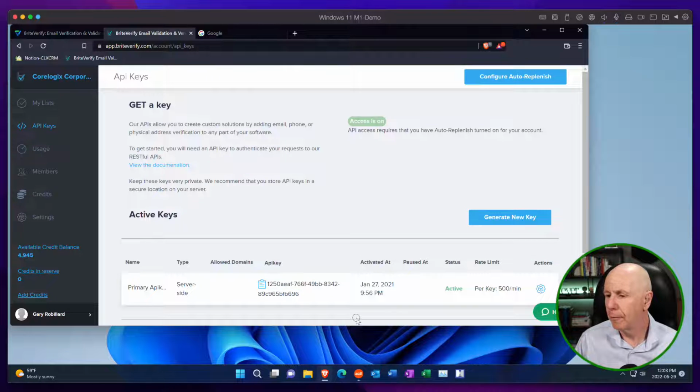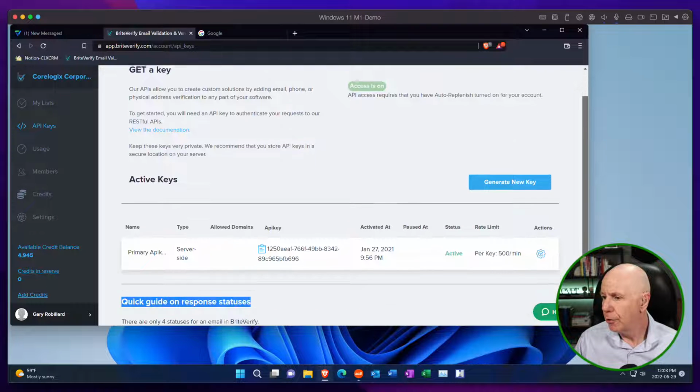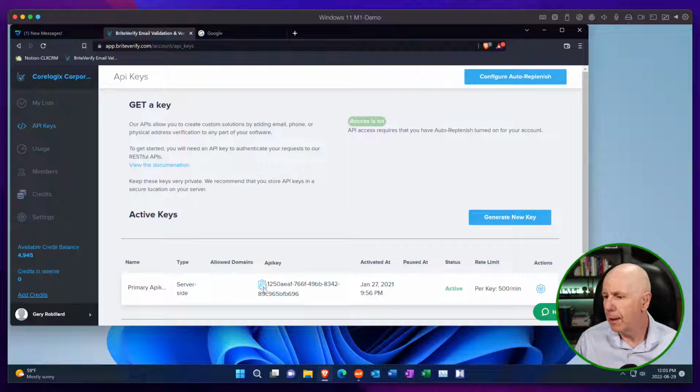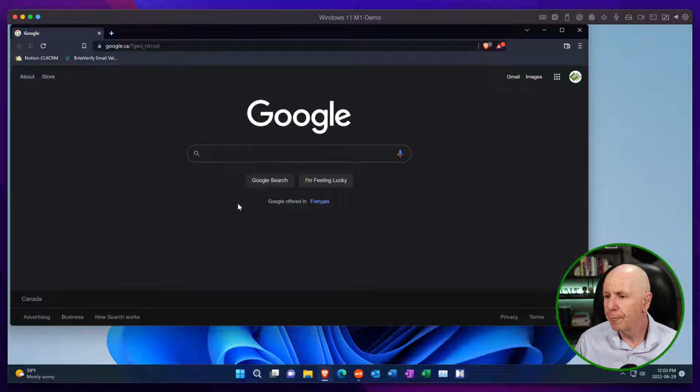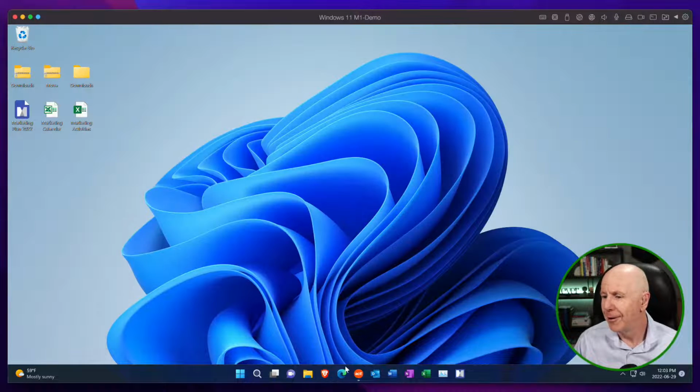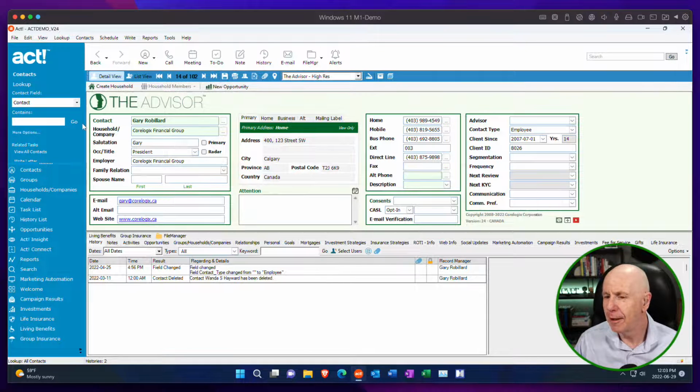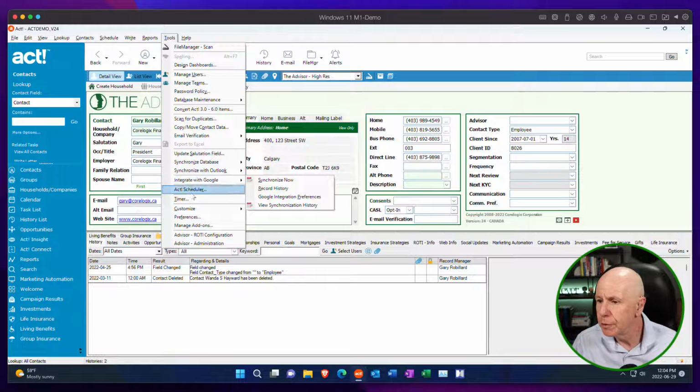And what you're going to do is copy your API key from here and close that down. And then you're going to get to Act. You're going to copy that API key, and you're going to go over to settings, tools.